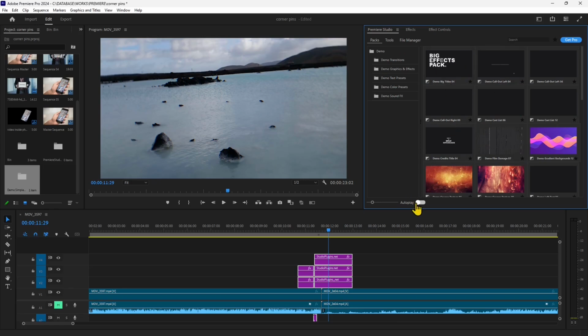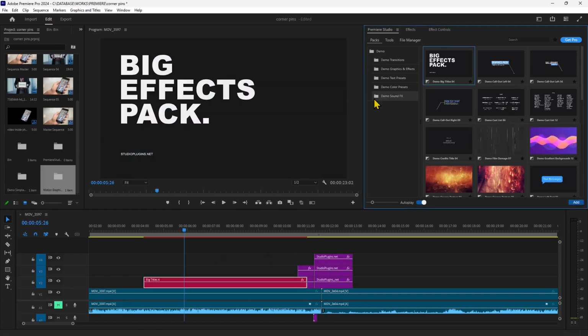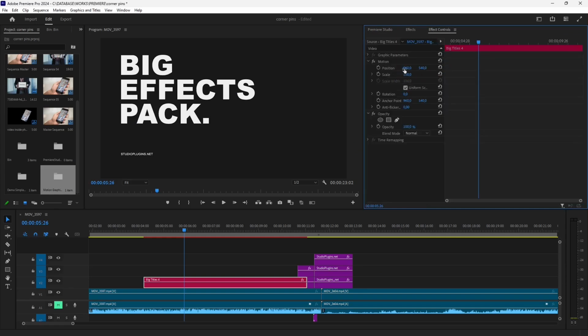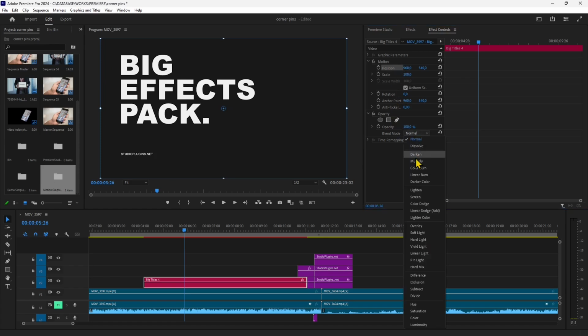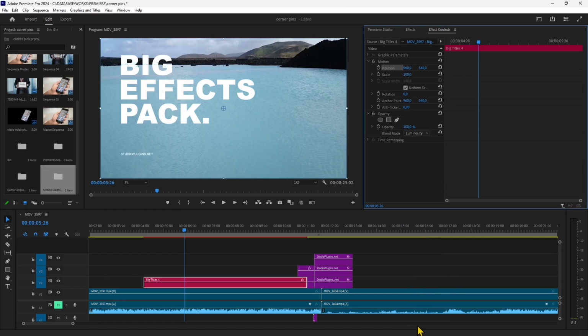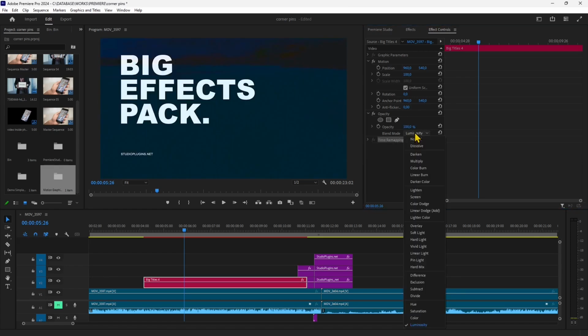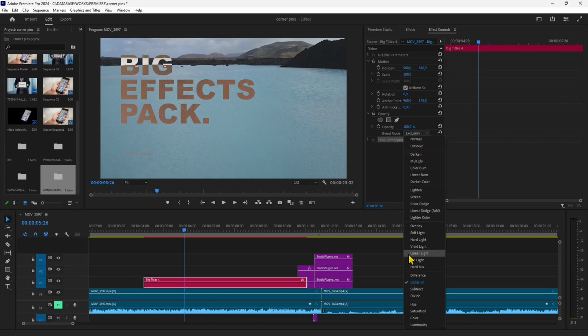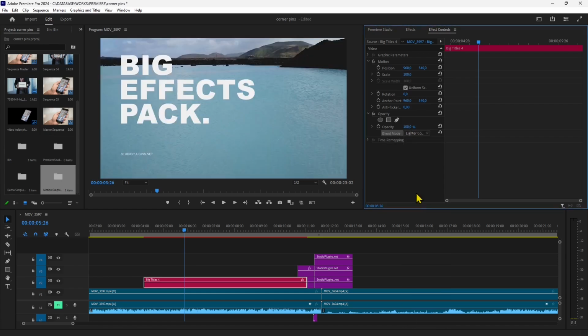Now let's add something else. We have some graphics and effects like texts and infographics. So I'm gonna add this one here. And also if you go in the effects control, you're able to customize this a little bit, or transform it, manipulate it a little bit. And also if I go in the opacity, or the blending modes, I can blend to see also what's behind. So when you have black and whites, you are able to play a lot with the blending modes. And this is also shown in the Premiere Pro video course. So I'm just gonna select one like this, and then let's proceed.